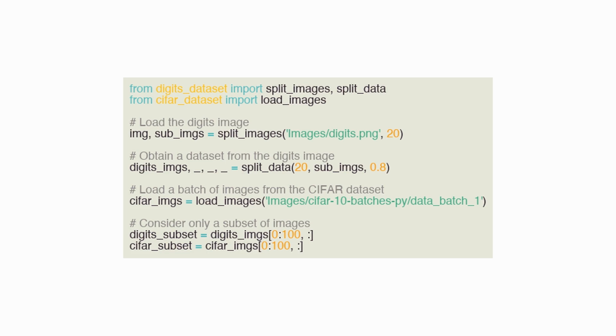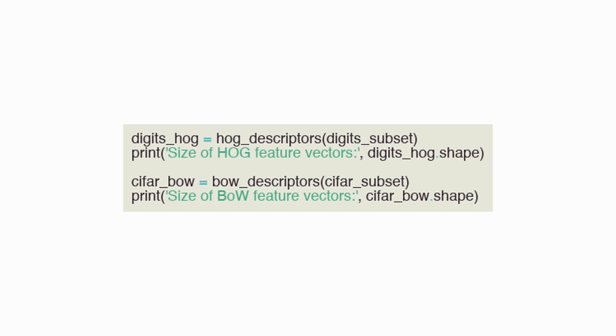We will begin by accessing the datasets that we will use for our work. Remember that in a previous tutorial, we learned how to retrieve the pictures from each dataset. I have developed two Python scripts, the digits dataset and the CIFAR dataset, which consist of the necessary code for importing the digits and CIFAR-10 datasets. After that, we can continue by transferring the datasets to the HOG descriptors and BOW descriptors functions, which were previously made in this tutorial. The full code listing appears as shown below.